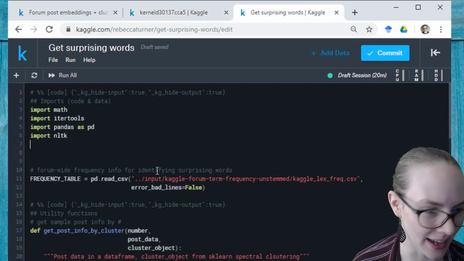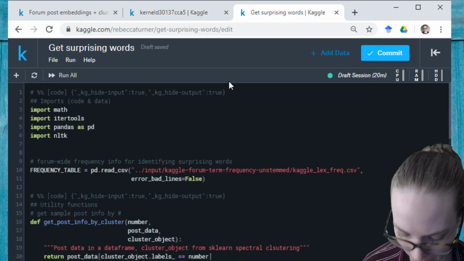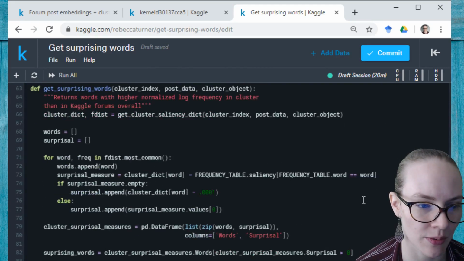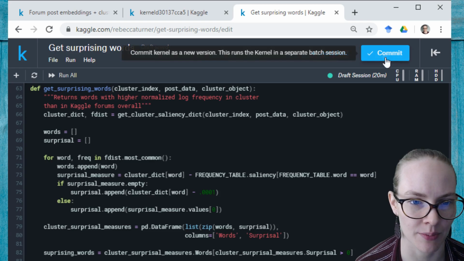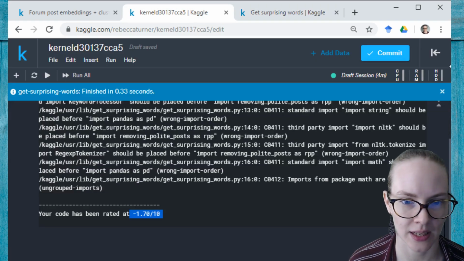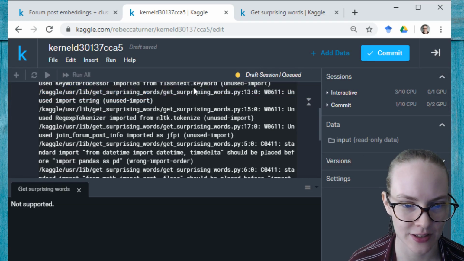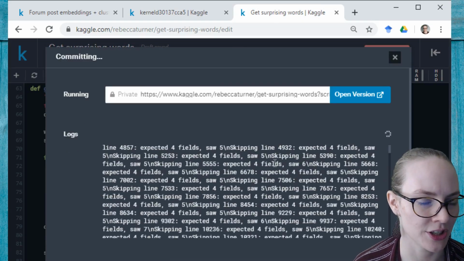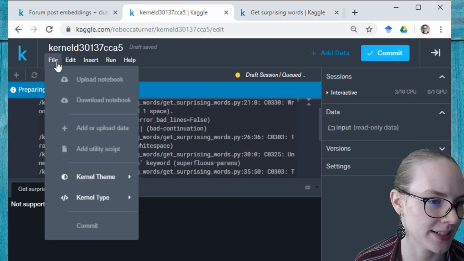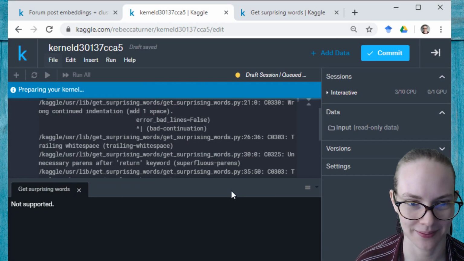But I think having made some of our improvements and getting rid of all the libraries we're not actually using, we should see a little bit of an improvement. So let's commit you again. Well, that's committing. Just gonna kick that out, wait for it to finish committing, and then add a new version. I think it actually does update, but it takes like a second, and I'm not willing to wait.